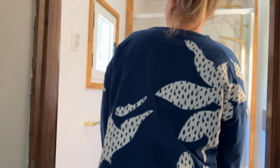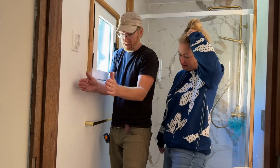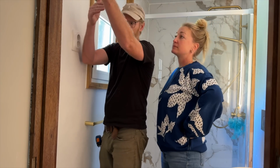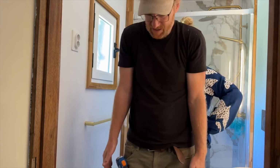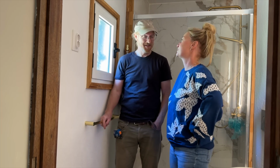Oh, it looks so nice with all our stuff in it, doesn't it? Where are the shelves going to go? I don't know. Because what we don't want is to have a shelf that comes out like this, and then when we walk past it, we bump our heads. And then I was thinking, do we want to have a cupboard here, like a whole unit? But I really also don't like that idea, because then it's kind of squeezed. Okay, so here's what I need. I just need a place to put towels. We've got lots of towels and nowhere to put them.